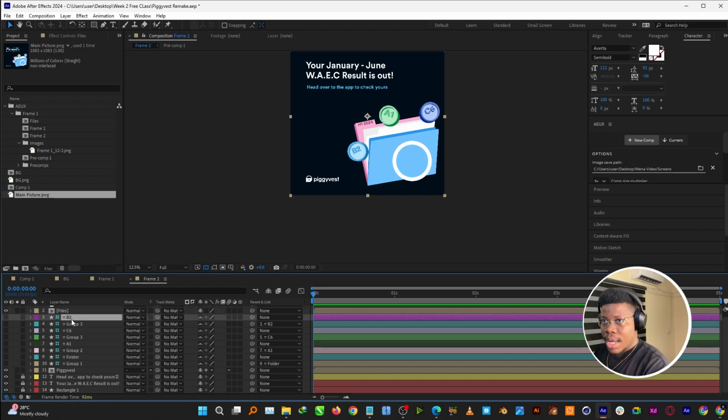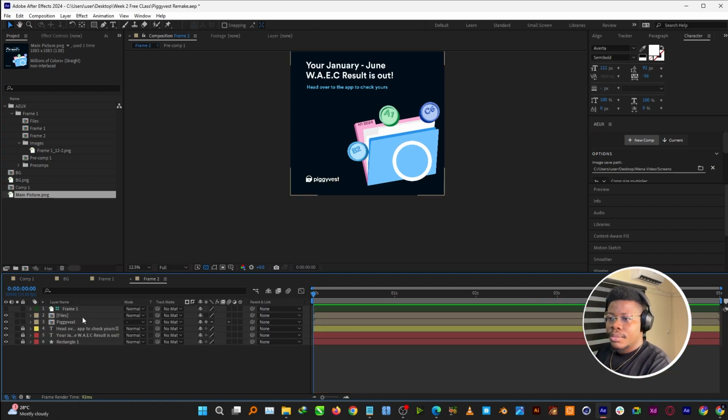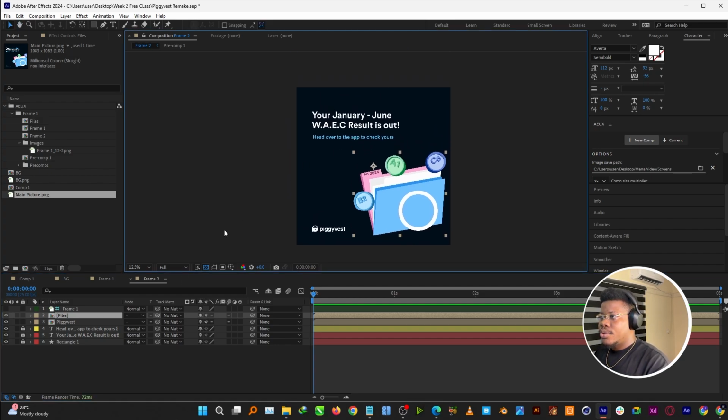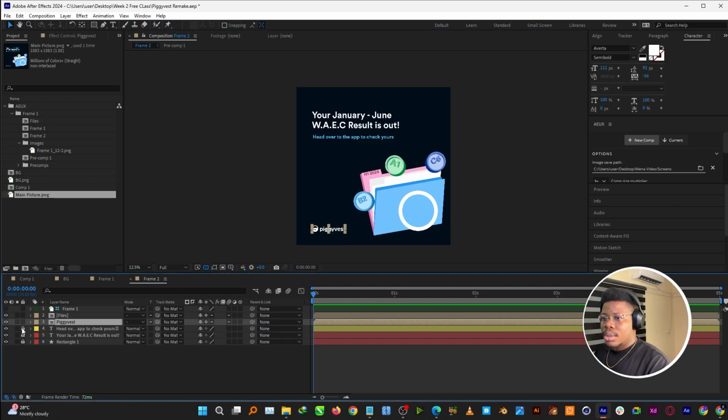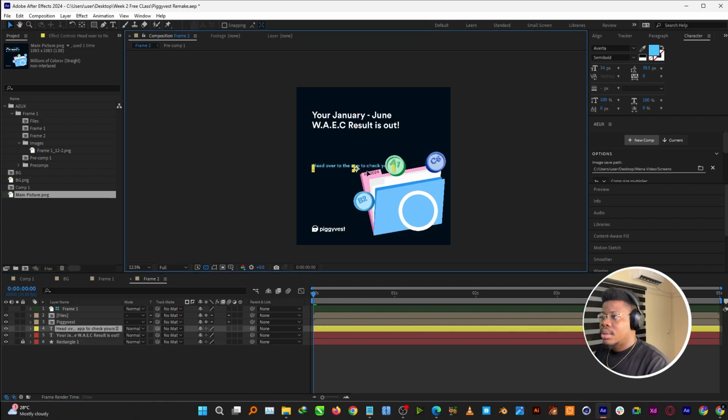Next we have all of these stuff here. So shift delete. So you have piggy vests, you have files. Great. So now all we are left to do is take a text, make it come from up to down or from down to up, and then this one too, right?